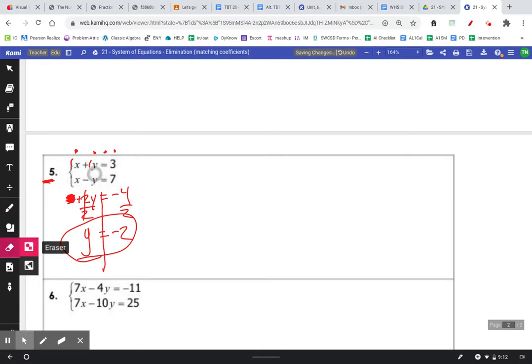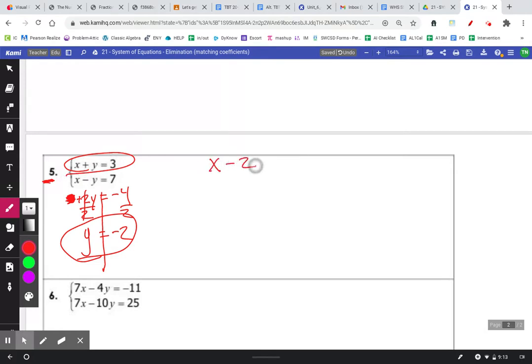So what does that mean? When I pick one of these equations, I'm going to plug that piece of information in for y, because that's what I just found. I'm choosing between these 2 equations that were given to us. The top one looks easier to me, smaller number and no negatives. And I'm going to plug in a negative 2 for y. So instead of having this written, I'm going to have x minus 2, because I'm plugging in a negative 2 there for that y that's just hanging out by itself, equals 3.